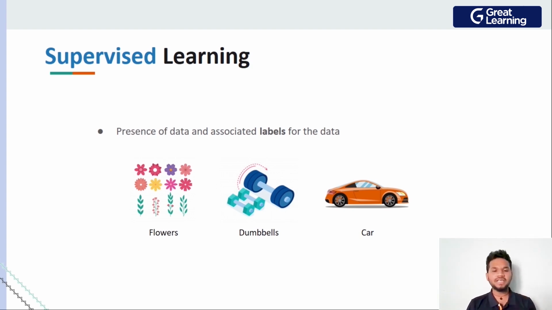So you have three images on your screen right now. Let me use those examples to explain supervised learning for you. You have the image of a flower, you have some dumbbells, and you have a car here. Now, you as a human being are probably taught from a very young age to see not one, not 100, but 1,000 pictures of flowers to say it's a flower, right? You will not see a flower and call it an aeroplane. You know that is wrong. You have been trained over the years again and again and again.